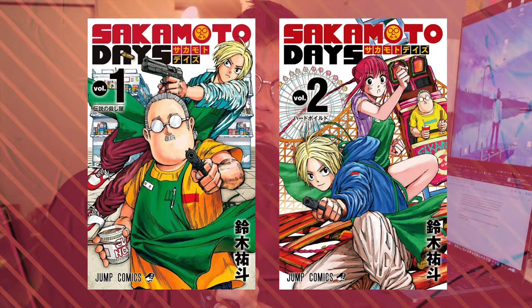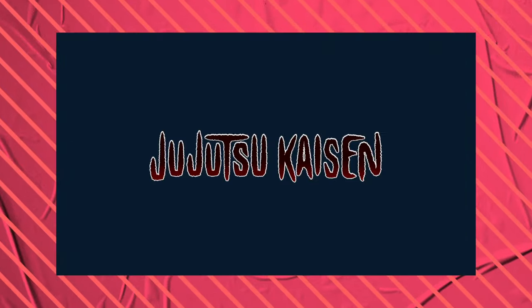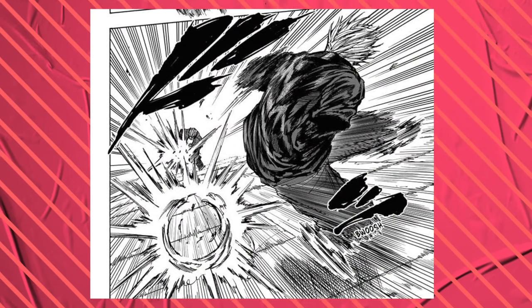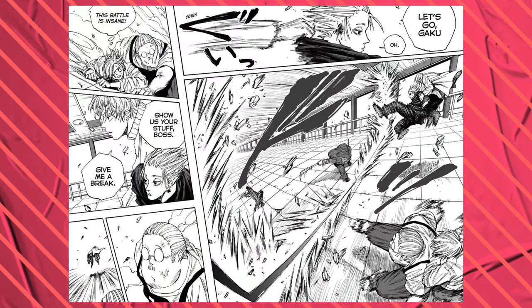Now story aside, let me tell you that the manga panels in this series are the craziest thing I've seen. You can even look at the volume covers and you can see how dynamic the character art is. It really reminds me a lot of Jujutsu Kaisen, the style of dynamic action that this author uses. There's just some of the craziest sequences in this manga. There's one sequence where someone gets their arm literally cut off, and then he just flips around — he's like, I guess I don't need this anymore. He kicks the arm, which is still gripping the weapon that he was holding, and he kicks it back at his enemy like it's a weapon after getting his arm severed. It's super cold. The manga is so cold.